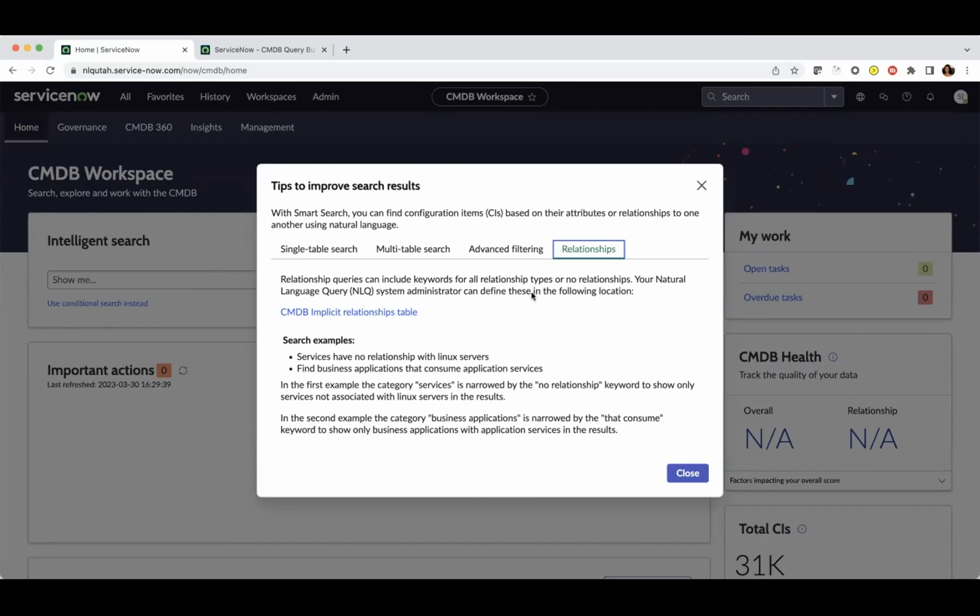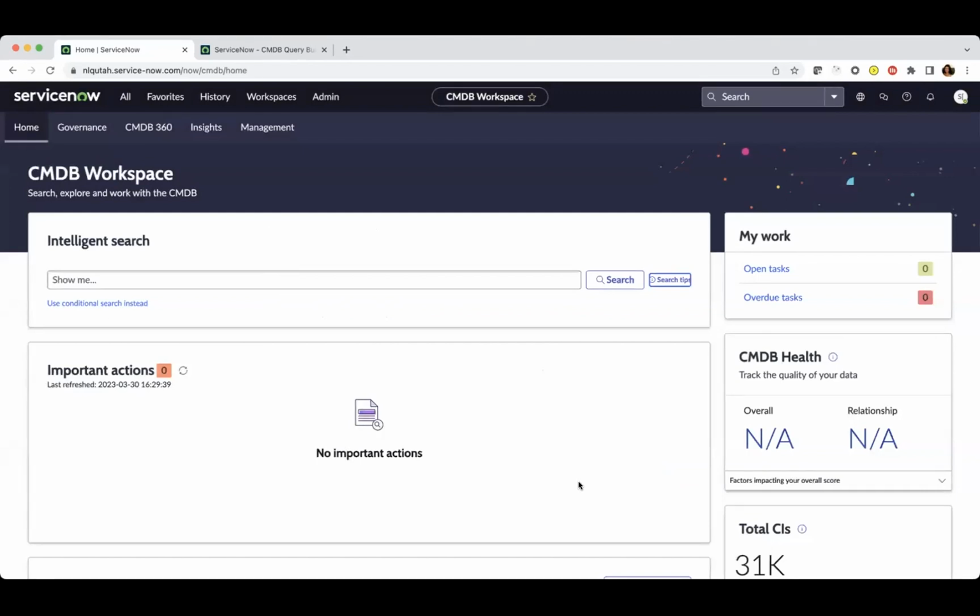Things like that. Yeah. And one thing while you're looking at this for a minute, a lot of our customers do have service mapping and they do service maps, but they may not have the same structure or use the CMDB relationships. What is this query process for those relationship types? Does it process the service map types or does it process the CMDB relationships? Yeah, so the queries that get created when you use this particular interface, they're all CMDB queries. So all the queries by default are considered CMDB queries when you use this.